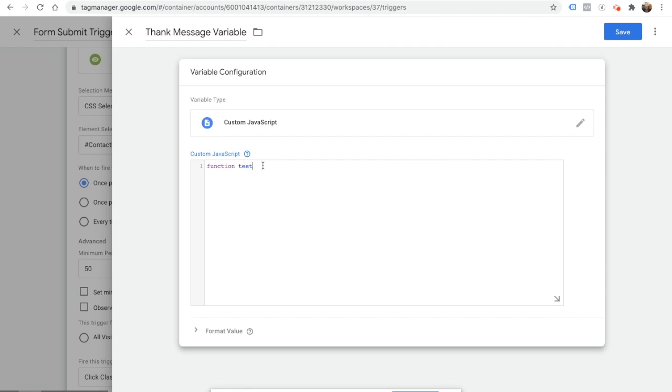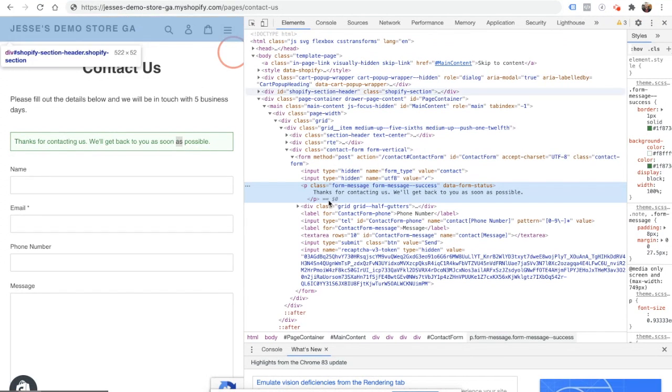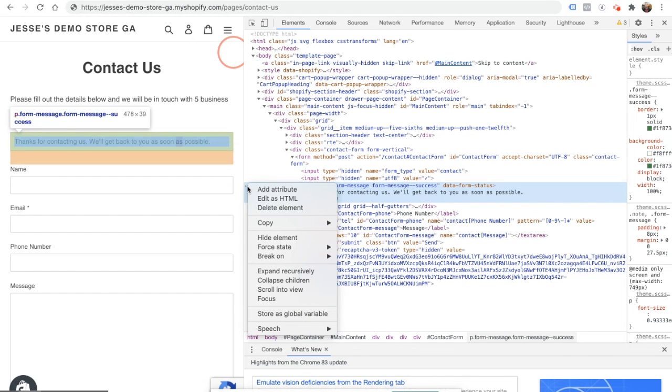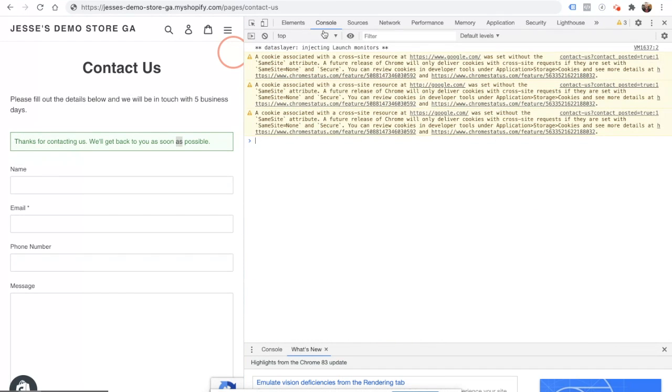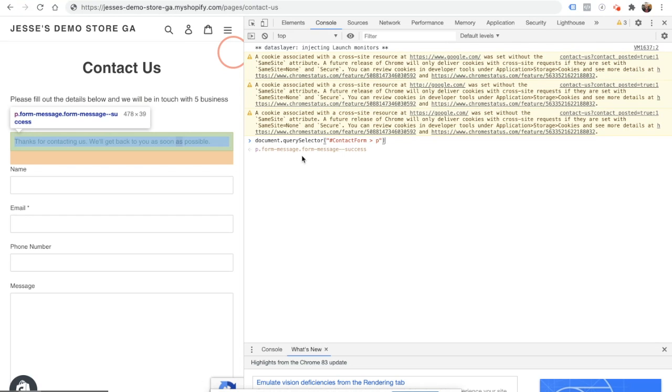So first you want to create a function. And let's say message equals. First, right-click on here again and copy JS path. Here you want something like this.